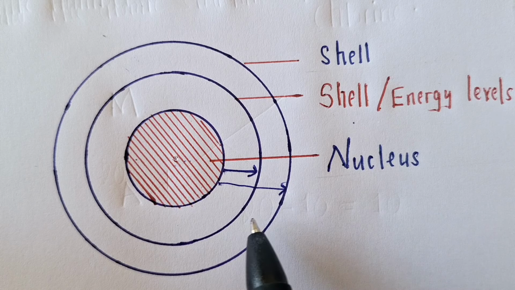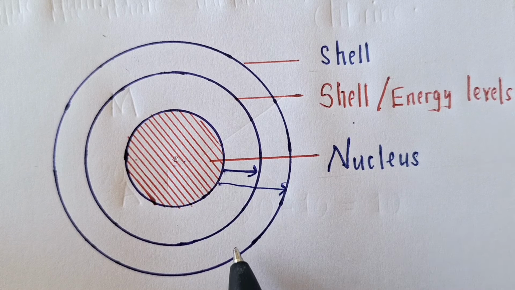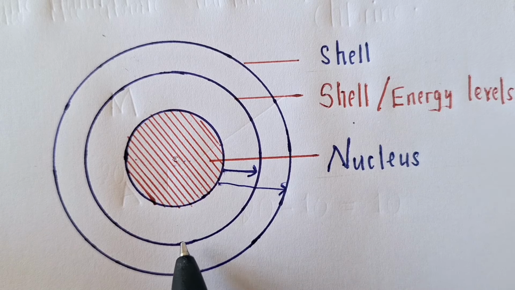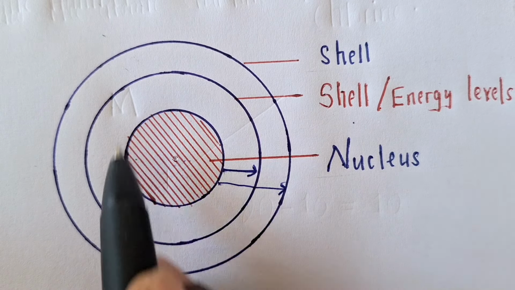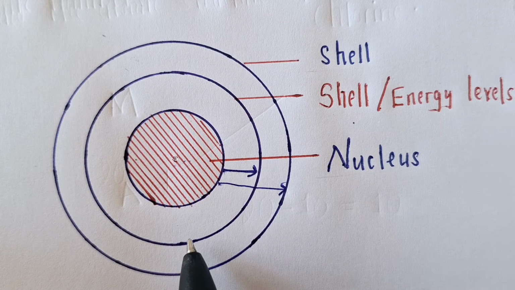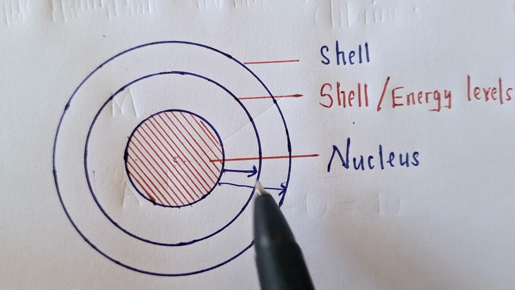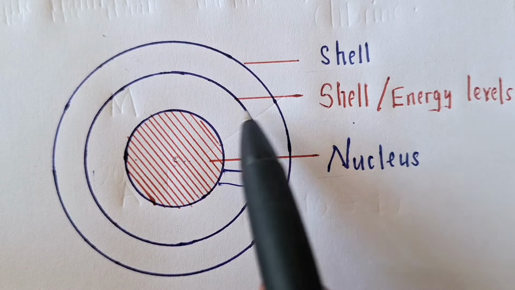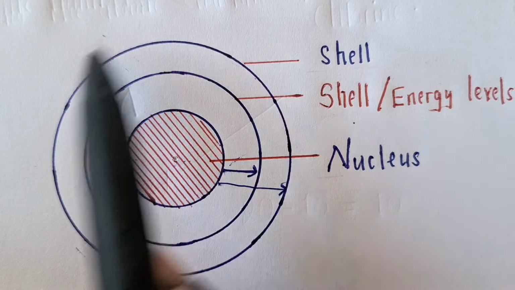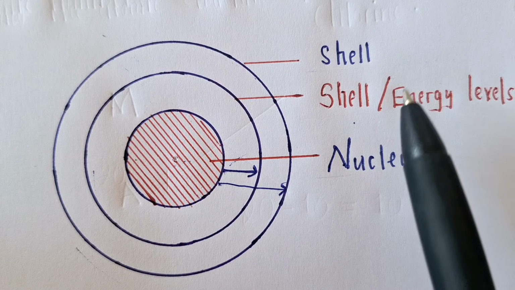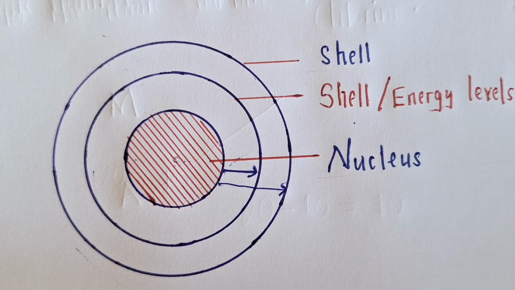Now, there's a question that most students ask: how do I get to know the number of electrons that are supposed to be in each shell? This is very important. We know that in the first shell, the number of electrons is just 2. There is nothing that we can do. We know there are supposed to be 8 in the second shell. The third shell is supposed to have 18. The fourth is supposed to have 32.